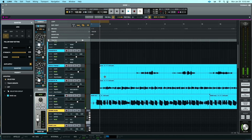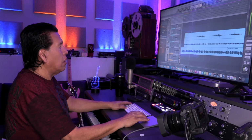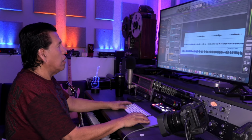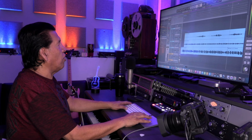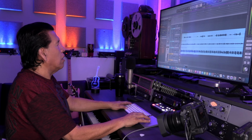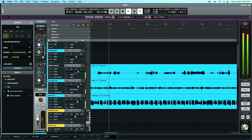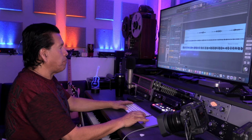Just like you treat it just like MIDI. Here I can even do that. I can increase the volume of the track, because there are some quiet parts that kind of didn't come out. So now that compressor brings that back up.